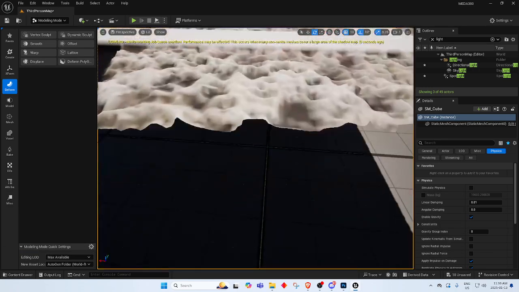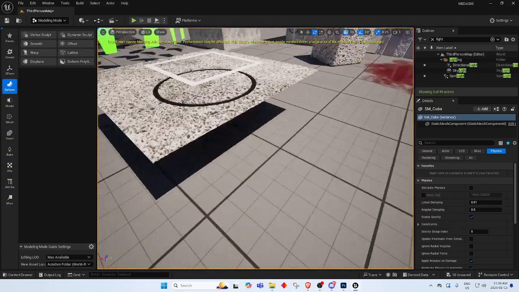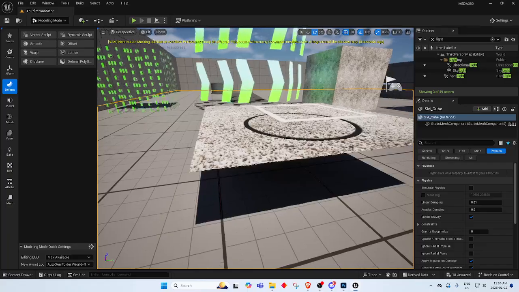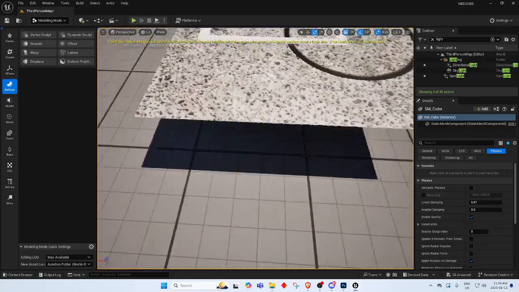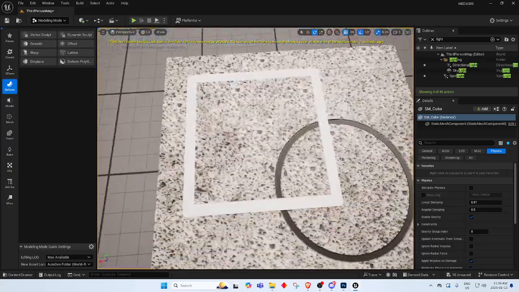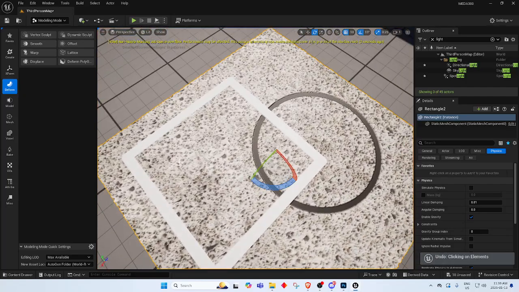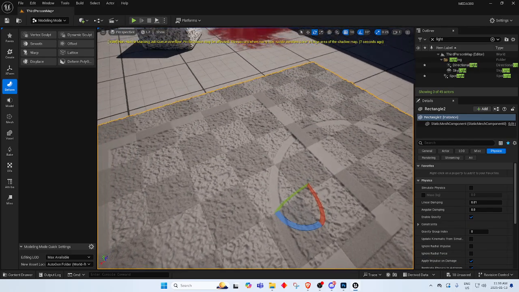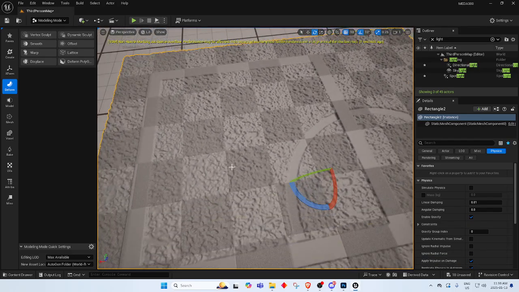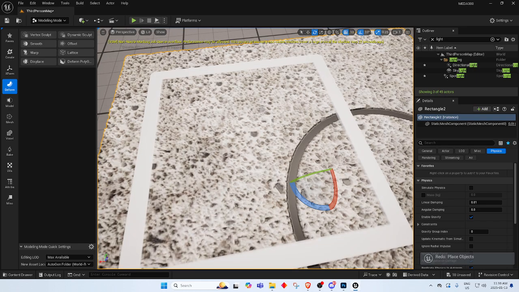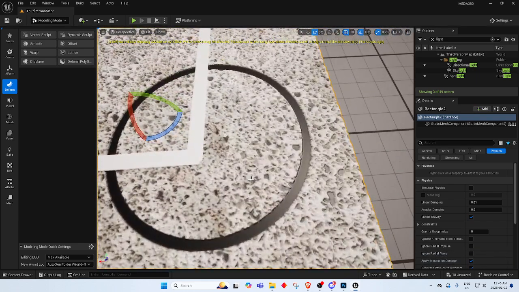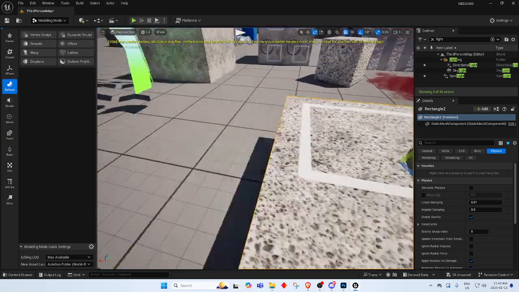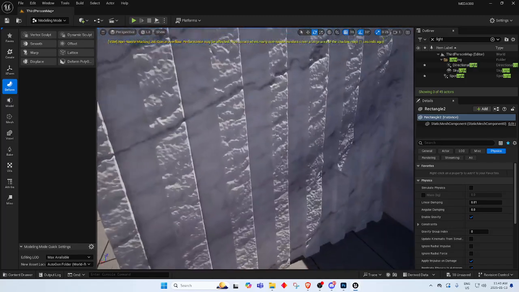Okay, so now our displacement matches our material. So we literally have, if we look from below, probably it's going to be easier to see, or without material. Let's go back without material. So now we have these extra polygons in here. Of course, for this example here, it doesn't look great because it's just granite. It doesn't have like a real texture in here. But you can do things like this.